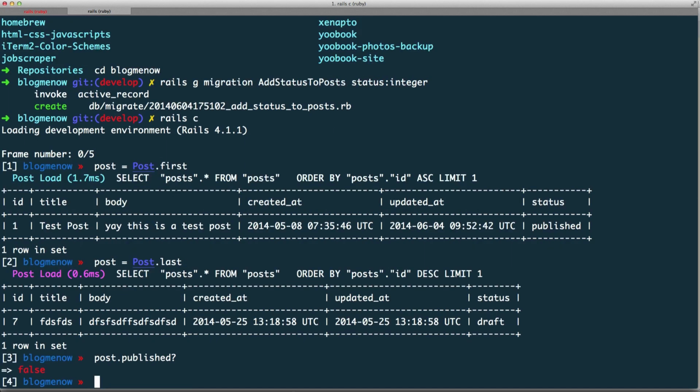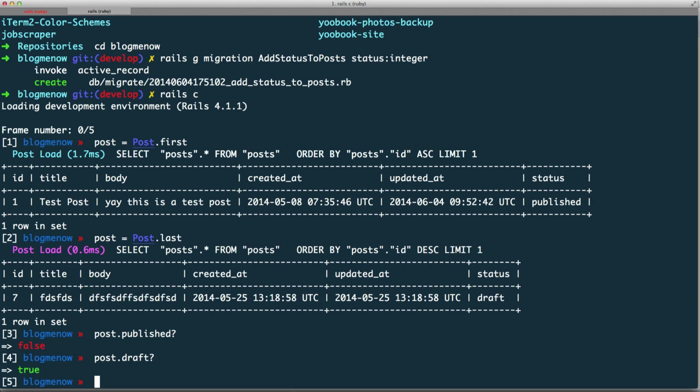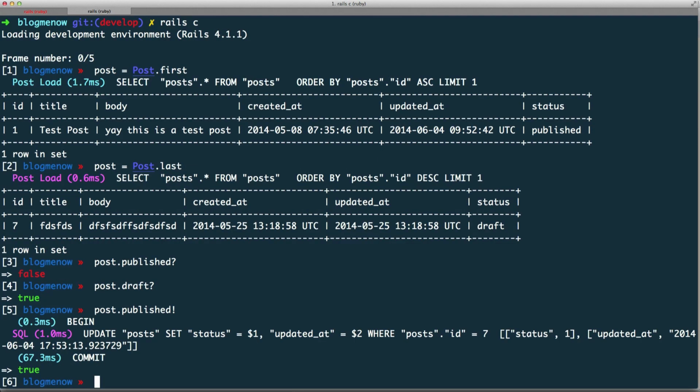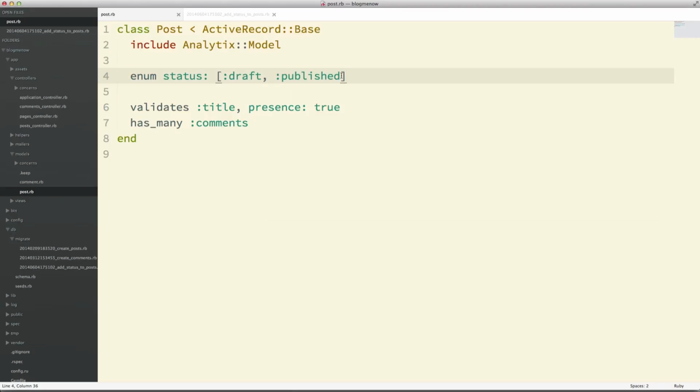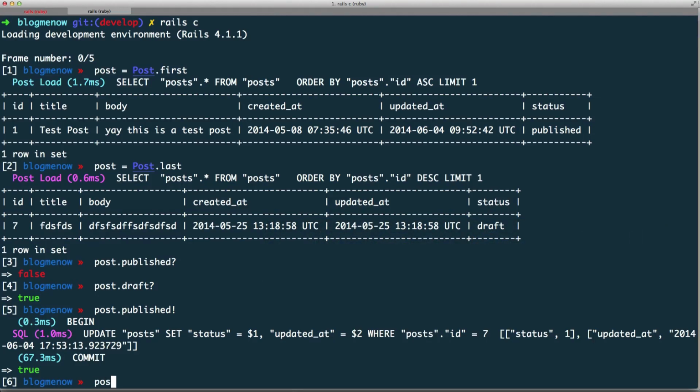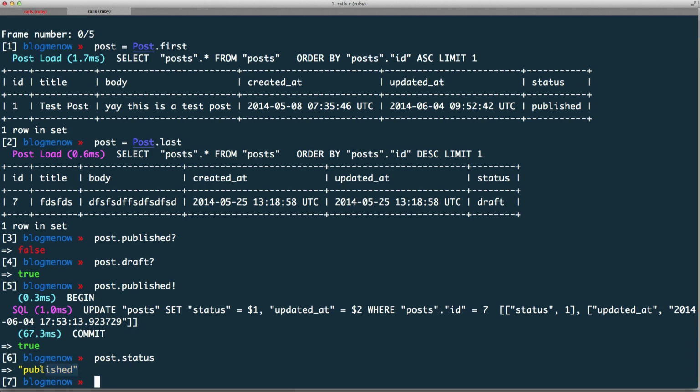Just by declaring that enum, I now have these extra methods that I can call on my object. How cool is that? I can also switch an object from one state to another, right? For example, right now my post is in draft mode. So I can switch to published. All I have to do is post.published! with an exclamation mark, bam. Now it's going to do a database update. And if you check this out, you're going to see that it's updated the status column with the number 1, because in our code, that's what the published state is. It's index number 1. We can also do something like post.status, and it'll print out the name of the state that it's currently in. So that basically gives us a brief idea of working with enums in our Rails app.